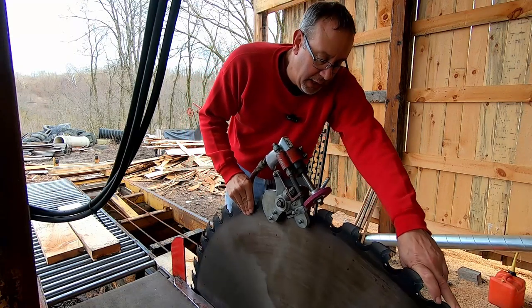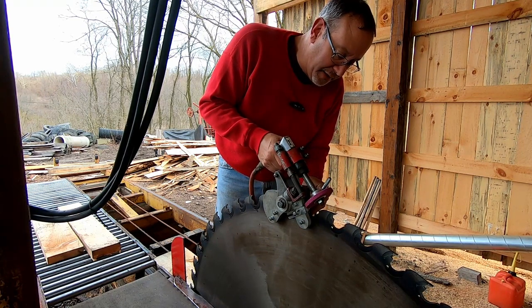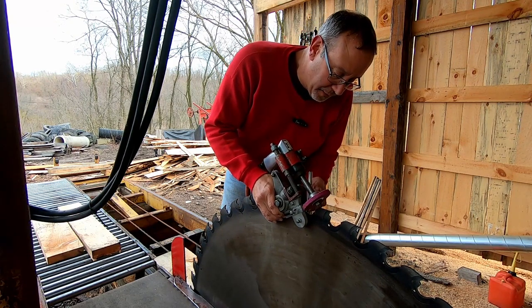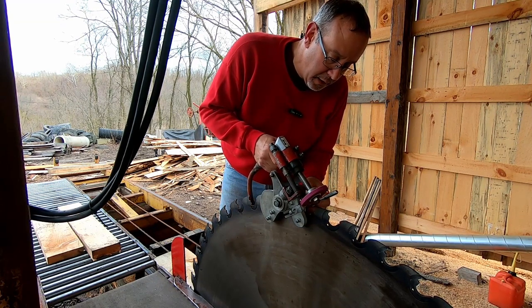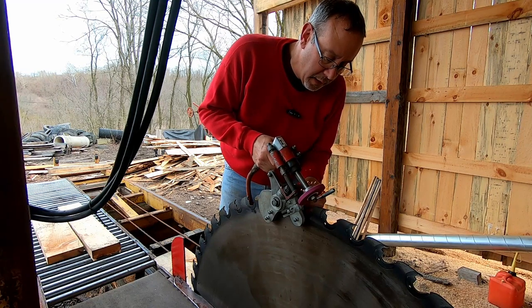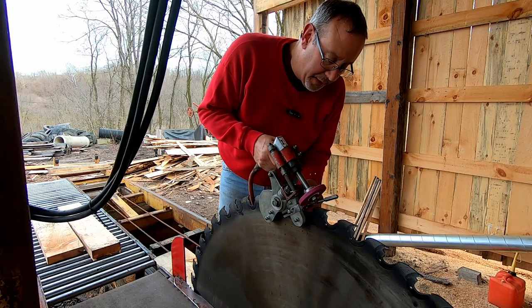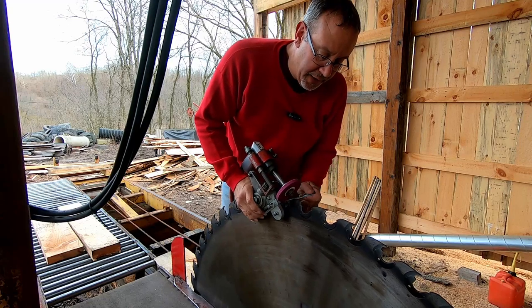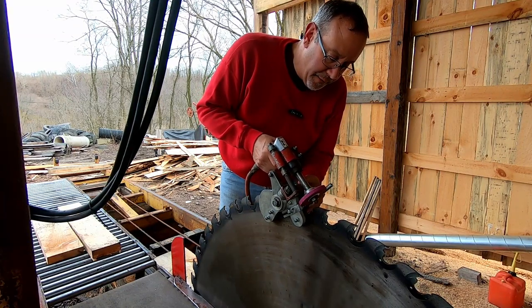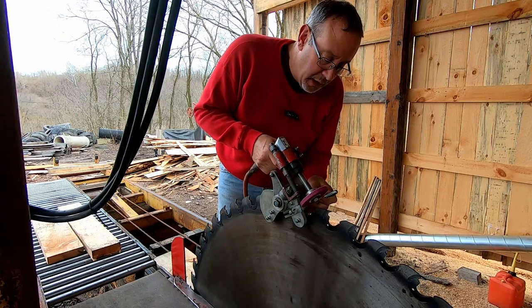Okay, we got the air compressor going here, and the sharpener basically just clamps to the blade, and all we're going to do is take the underside of that tooth and basically just take it flat. That's about all you have to do per tooth, and you just keep jumping it from tooth to tooth. This blade will be sharp as a razor blade. And with steel teeth, really you should be swedging them. What that does is it maintains the kerf and also builds strength to the tip of the tooth. But we don't plan on running any steel teeth really too much longer. It's just going to be till we wear them down, and then we're going to pull them out.